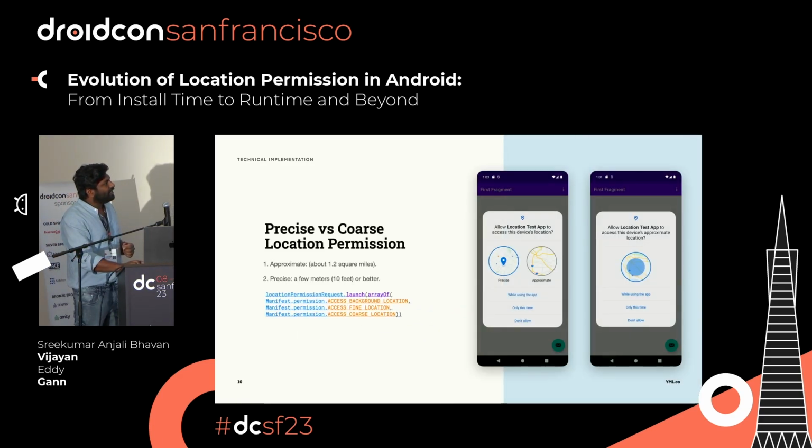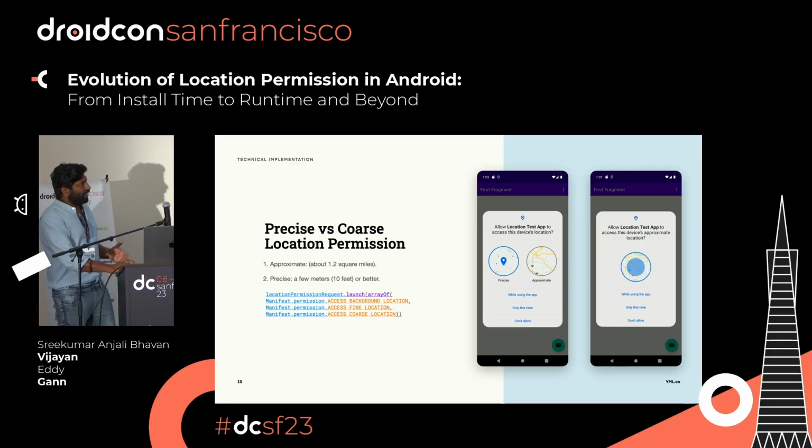And again, on top of that, there are two things which I mentioned: access fine location or coarse location, right? These were developer-only things before. Whenever you need it, we request them, but the user doesn't have any clue about it. Now privacy is a big concern, so this is being exposed to the user.